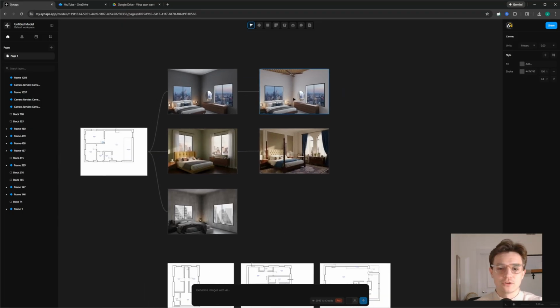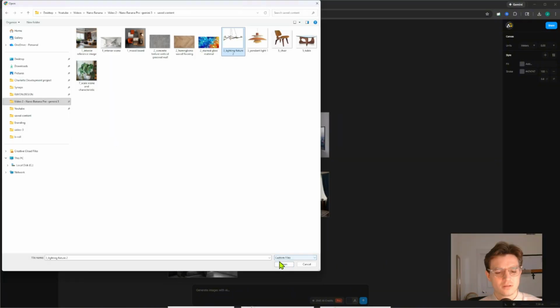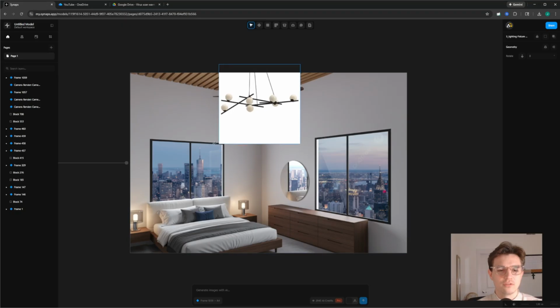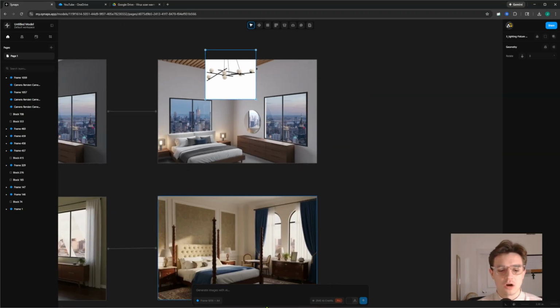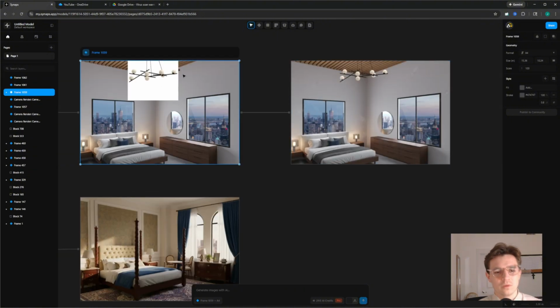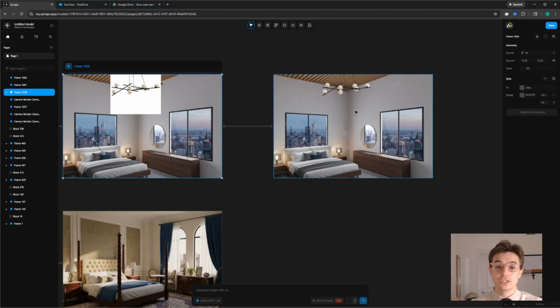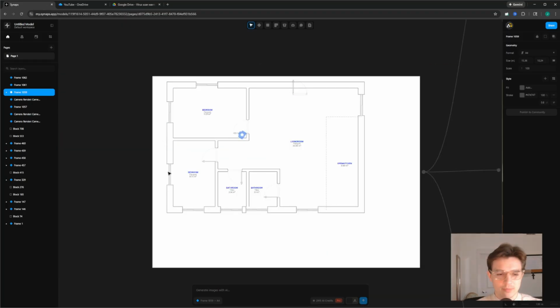But let's take it a step further and actually bring in some furniture from outside and copy it into Snaps. So I brought in this light from Google, and what I'm going to do is I'm going to place it roughly where I want it. And then in the prompt, I'll direct the AI to replace the ceiling fan with this lighting fixture. Within a couple seconds, not only does it crop out the lighting fixture, but it removes the ceiling fan and brings it into the space. This is going to be super helpful as you start to develop your renderings and start to bring them to life with actual products.